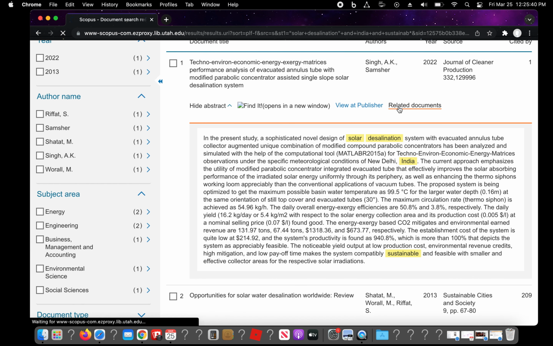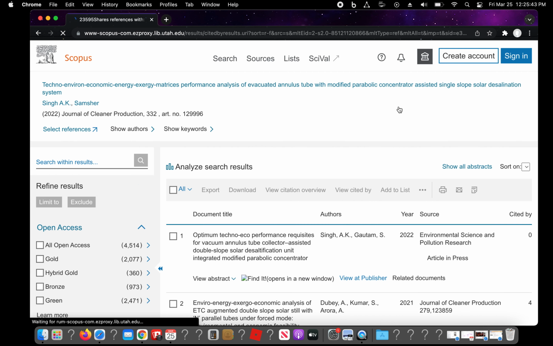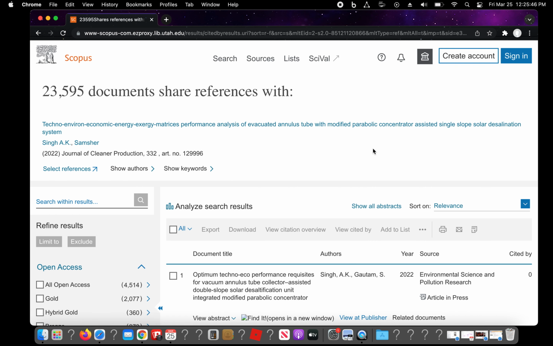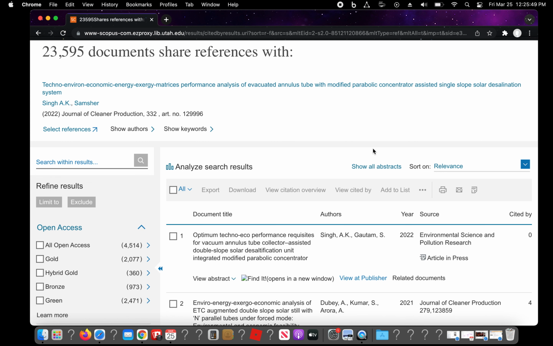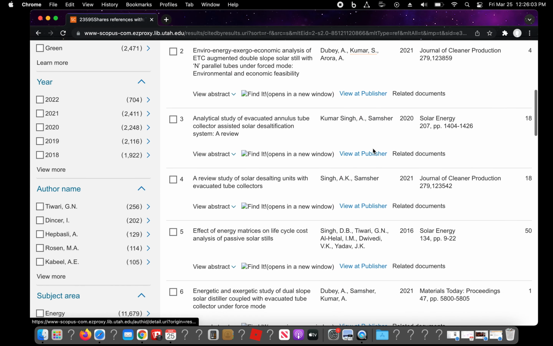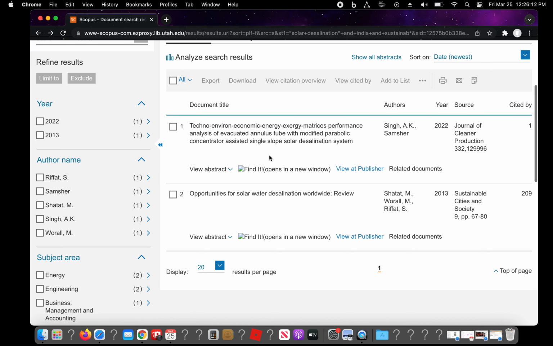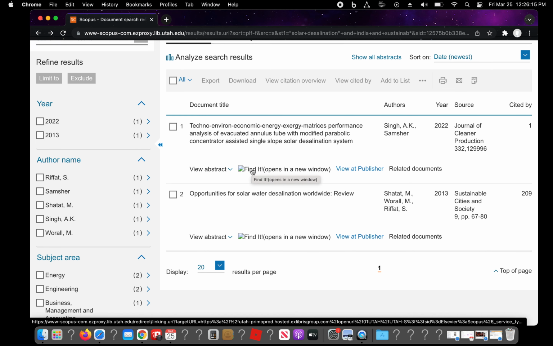Related documents is pretty compelling too, since you already know what the Find It button is going to do for us. This broadens out our search quite a bit. So we had 2 documents come up before. They say documents in lieu of the word sources. So 23,595 came up this time, and you can view those to your heart's content. Back to the previous screen. Let's do the Find It search here, just because it's good practice. And I'm really curious if we have this in full text. I bet we do.